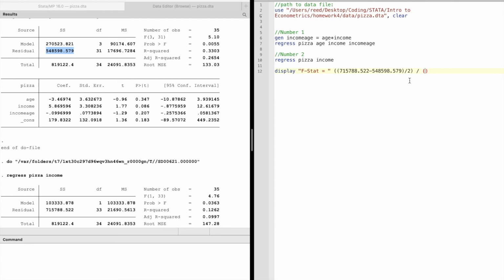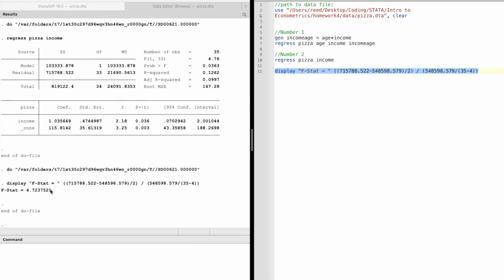And then all that over the sum of squared restricted divided by n minus k, where n is our sample size and k is our coefficients in our unrestricted model. So if we run this, we get fstat equals 4.7237. So we want to compare that to an f critical value.